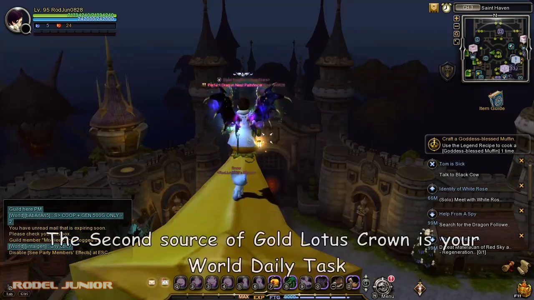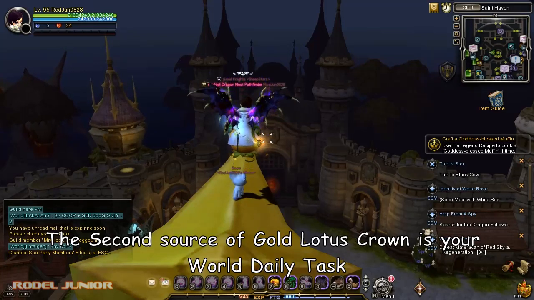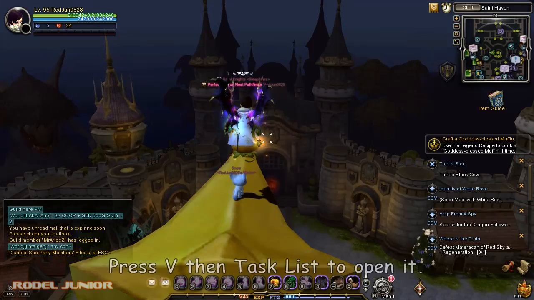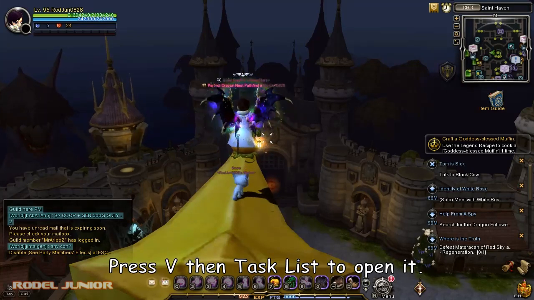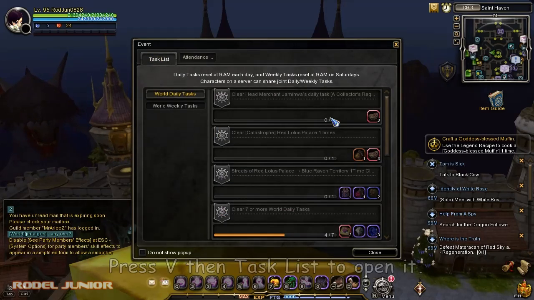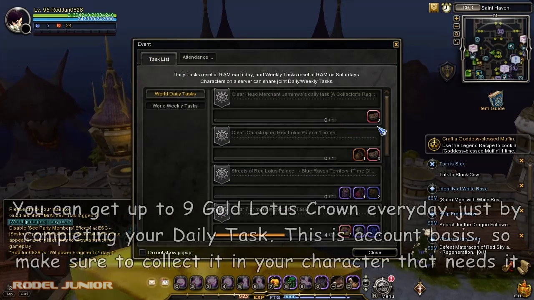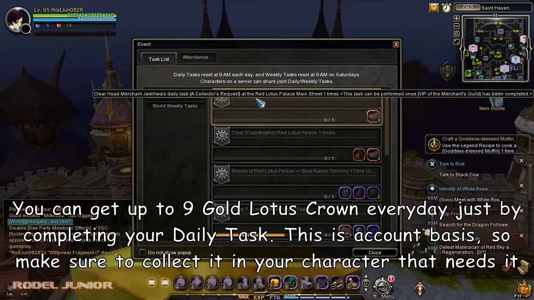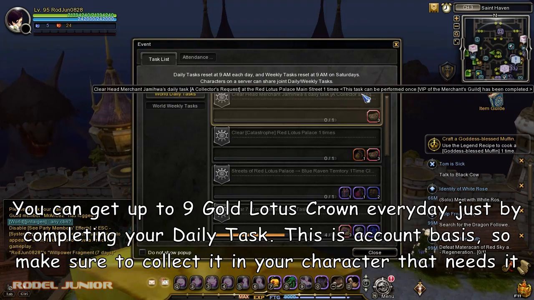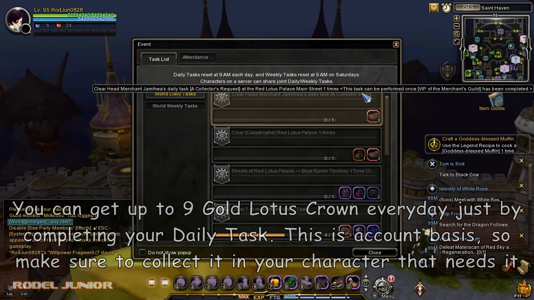The second source of Gold Lotus Crown is your World Daily Task. Press V then task list to open it. You can get up to 9 Gold Lotus Crown every day just by completing your daily task. This is account basis, so make sure to collect it in your character that needs it.